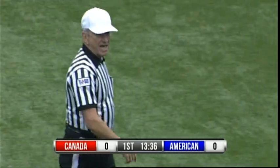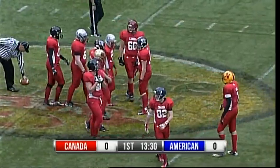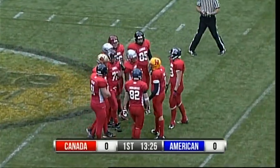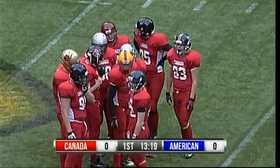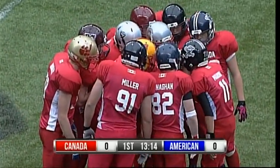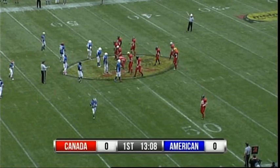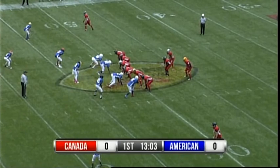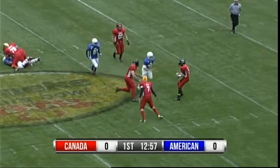Shooting themselves in the foot over and over again. Luca Marini, the quarterback, over talking to his coach on the sidelines, whispering in the play, making sure nobody hears. So going all the way back towards midfield when they had first down and 10 at the 34-yard line, as this Canadian team, 2nd and 24, Marini in the gun.